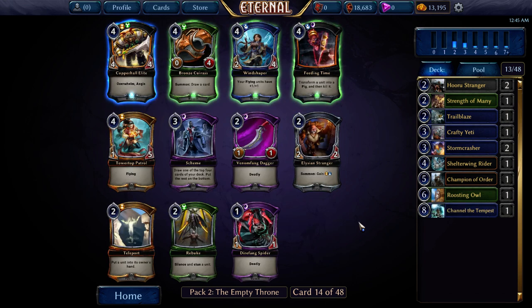Anyway, let's pick Channel. Oh, hold on. So I saw Copper Hall Elite, and I thought, oh, that's a card that could maybe be splashable, but I'd like you to move your eyes slightly to the right to Wind Shaper. This card doesn't lose games at all. Wind Shaper is a ridiculously powerful bomb.